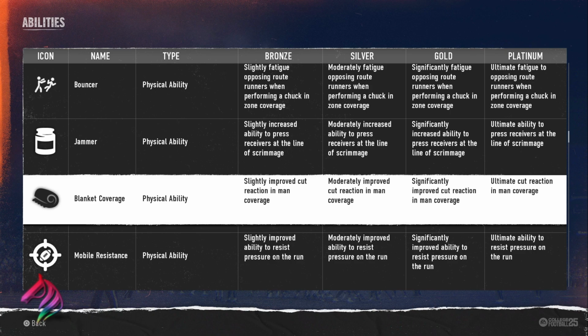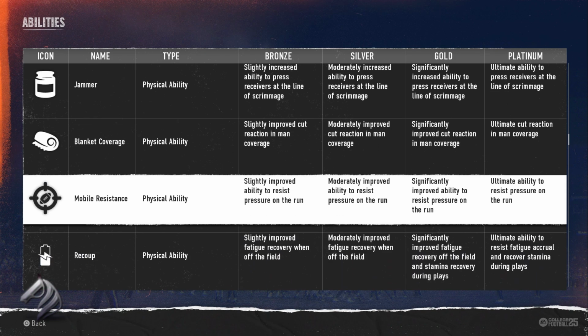So you got blanket coverage, which is slightly improved cut reaction in man coverage. This is one step ahead, essentially. And then you got all the way up to the platinum, which would be shut down, the X factor from Madden, and that helps as well.